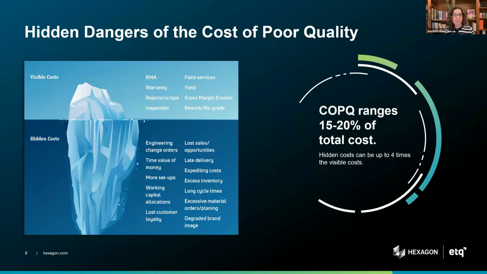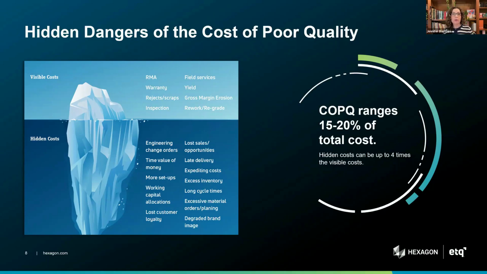Okay, so before we dive into the two types of poor quality, let's level set on what it means. According to ASQ, our host for today, it's the total financial loss from errors and substandard work. So, what does that mean? In other words, it's what it costs you when you don't get things right the first time. So, let's chip away at this. This is the classic iceberg model. We've all seen it before because it's such a great way to think about these costs.